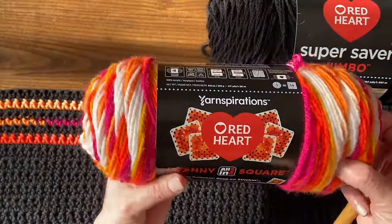And then the last unique row is row 40, where you'll work 2 main color stitches, 11 contrast color stitches, 13 main color stitches, 11 contrast color stitches, and then 2 main color stitches. And row 40 is kind of the turning point, where after that you'll work kind of in the mirror image. So row 41 is the same as row 39, row 42 is the same as row 38, row 43 is the same as row 37. Row 44 is as row 36. Row 45, work as row 35. Row 46 is the same as row 34.